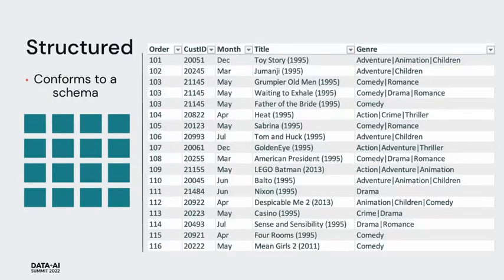The term structured data refers to any data that conforms to a certain format or schema. Because it is clearly organized, it's generally easier to analyze, which is why for a long time we kept our data as structured data. Examples of structured data include a customer database, credit card database, address book, and a product database.